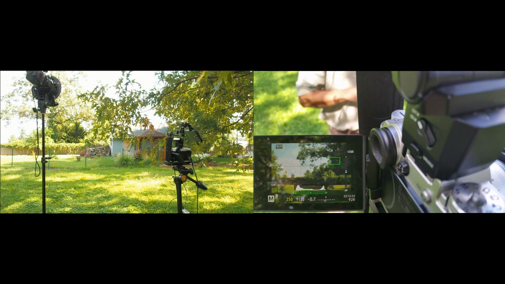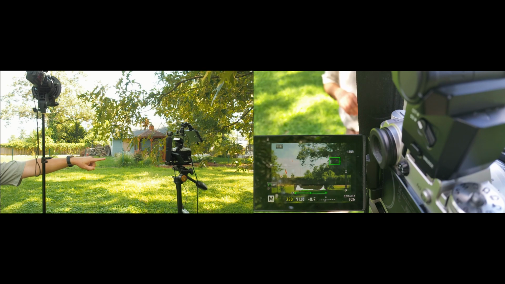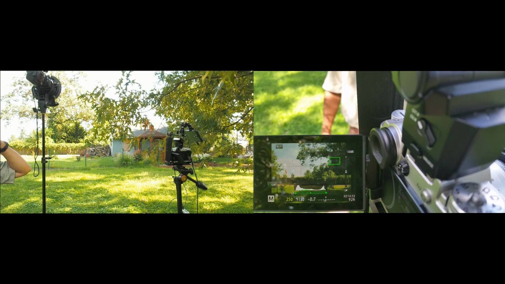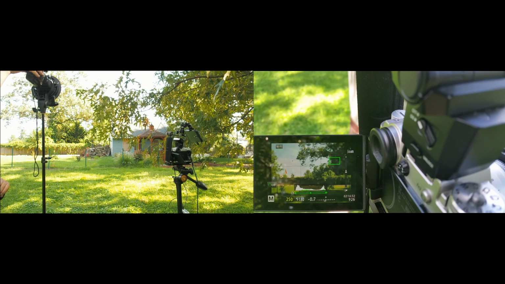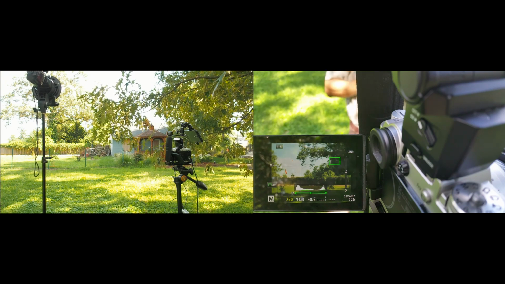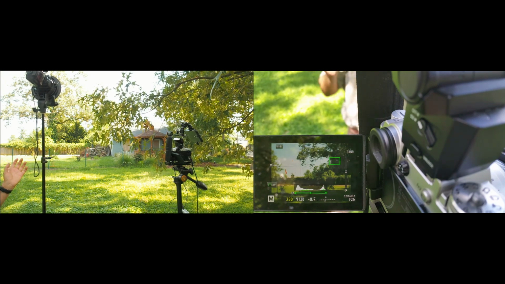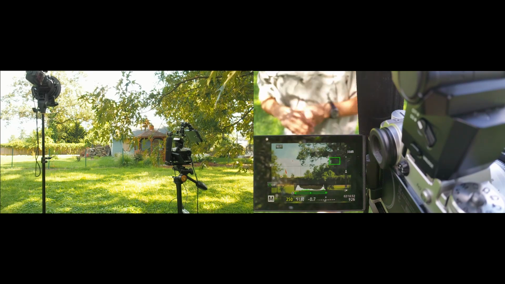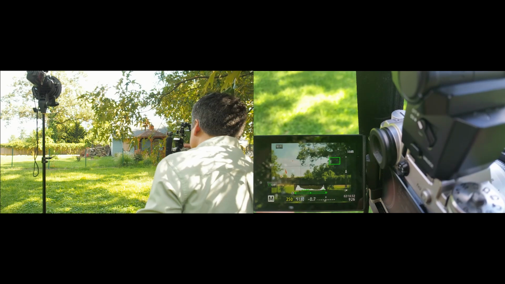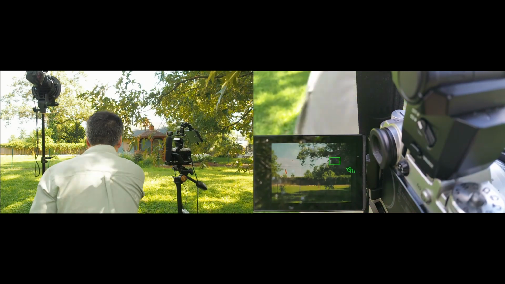My gut feeling is that may be a little too strong because we have reduced the aperture on the lens to f2 by like 2 stops. So I'm just going to decrease the flash power one more stop. Right now it's at a half. I'm going to set it to a quarter. And if I'm still off, I can always just reduce it again or raise it for that matter. But let's try a shot right here and see how that looks.